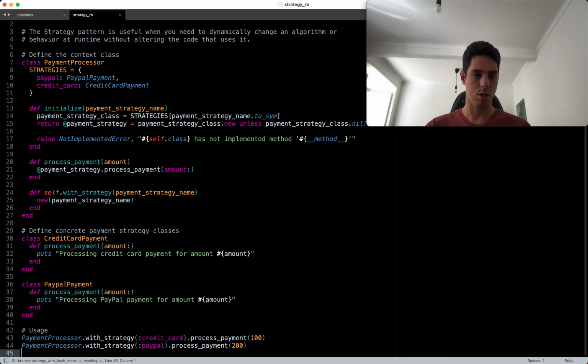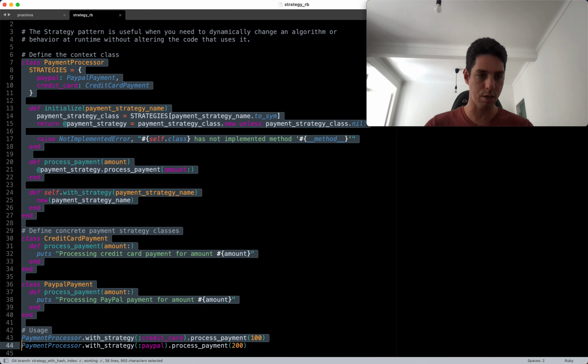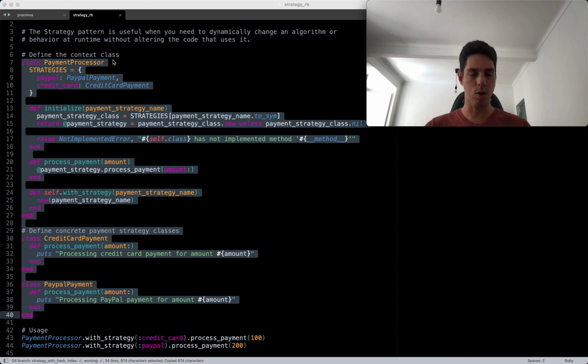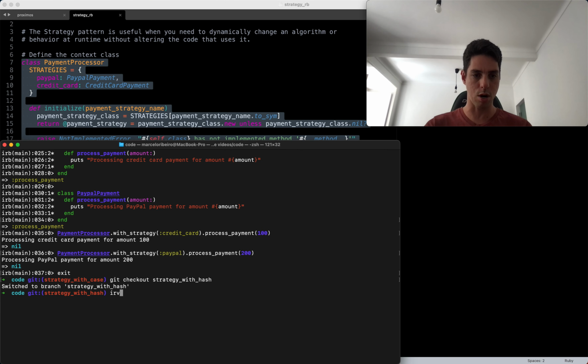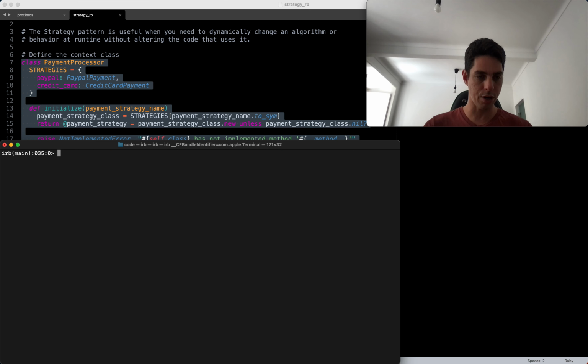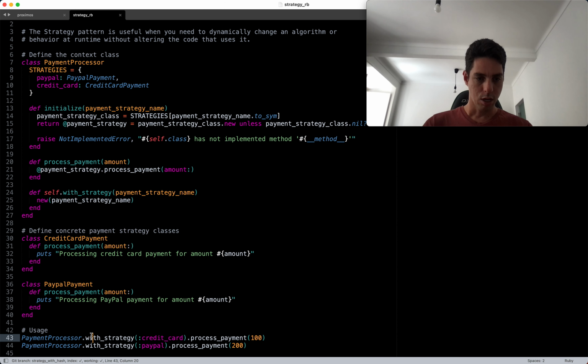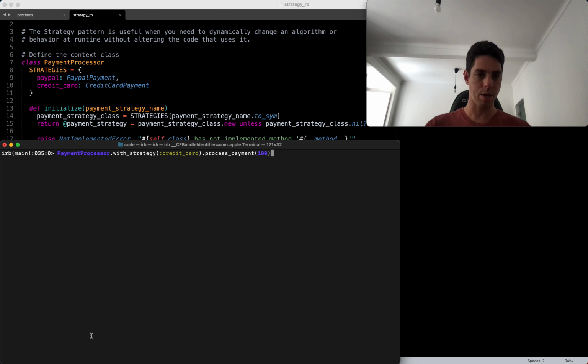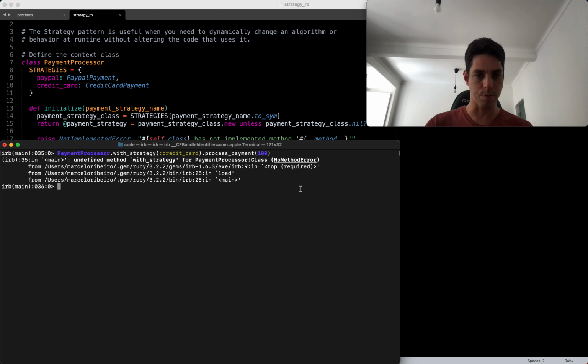Okay. Oh, let's copy and see if it works. If it still works. So we go here, IRB. Then we can paste that, clear, paste it. Okay, so payment processor. Oh, what did I do?